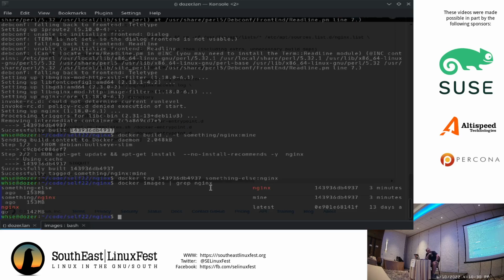If you look to the right, the image SHAs are actually the same. That's what I wanted to try and prove real quick. It's the same image underlying, it's just a new name on it.